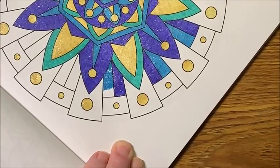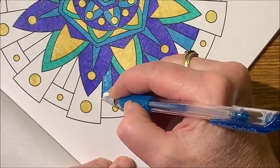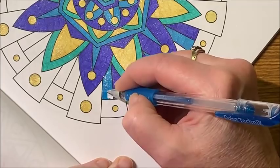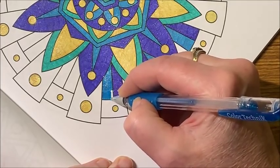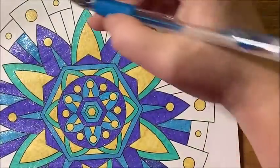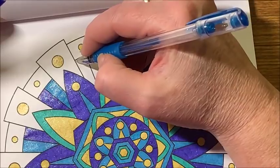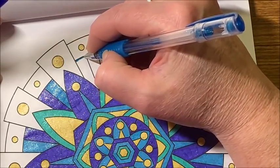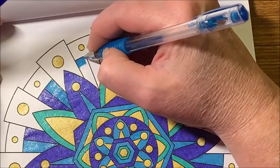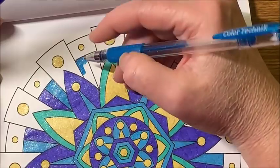Bella, what's the matter? Oh, Callie's in the way, and she doesn't want to go by the kitty. So she's sitting back here just whining because she wants to come by me. But she won't go by the kitty. It's okay, Bella. Come here. She says, I want to, Mom, but I'm afraid. Go around the other way, Bella. She says, I don't understand what you're saying.